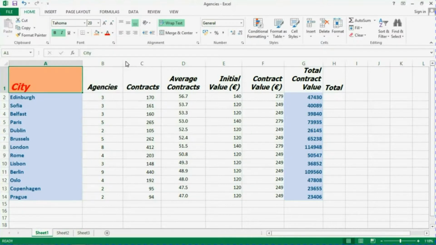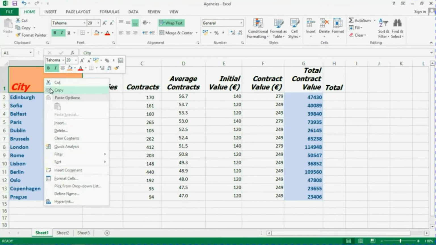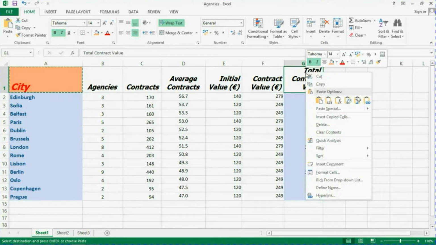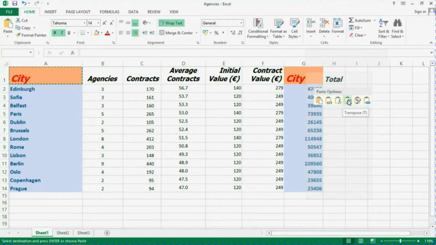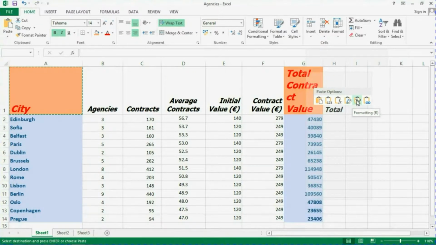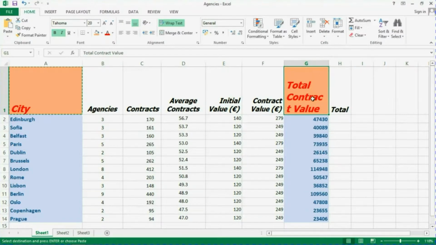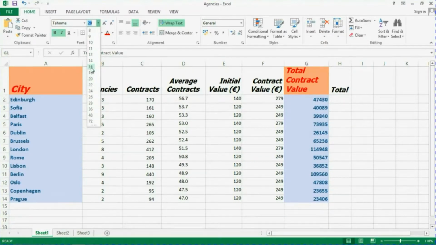That's about right. So I'll just copy that by right clicking, copy, and I'll apply it just to this one cell here. So I'll click into that one cell, right click, and run along my paste options here, and you see the tips are running along the bottom here, and it's formatting that I want. Okay, and I'm just going to need to widen the column slightly to allow the text there. I could also still now reduce the font size on that, bring it down to say 16 so it fits into the cell.